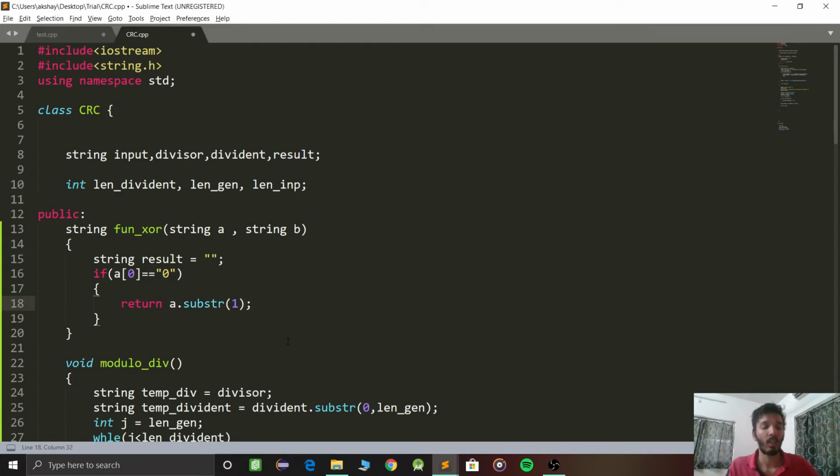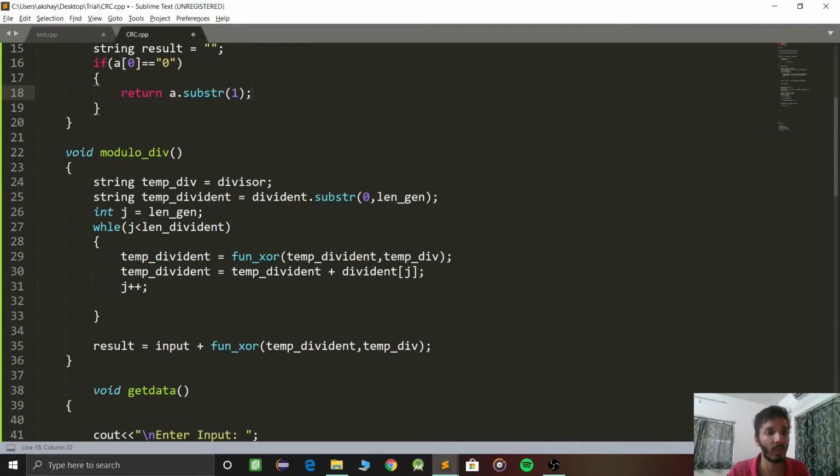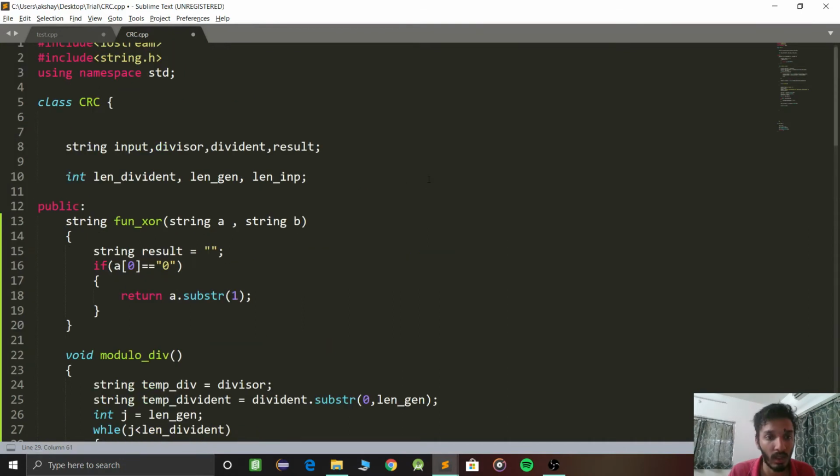Okay, now when we write a dot substring of 1, it means the substring except 0, that is from 1 to the length of the string. So we just drop the 0th one here and return to our modulo division function here, right? So as I told you, if it's 0, we drop it. So like if our string is like this 0 1 1 0 1 or 0 1 1 0, right?